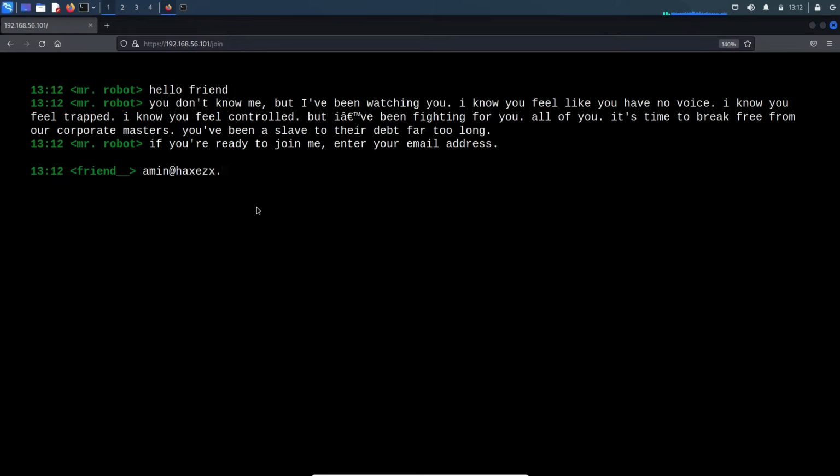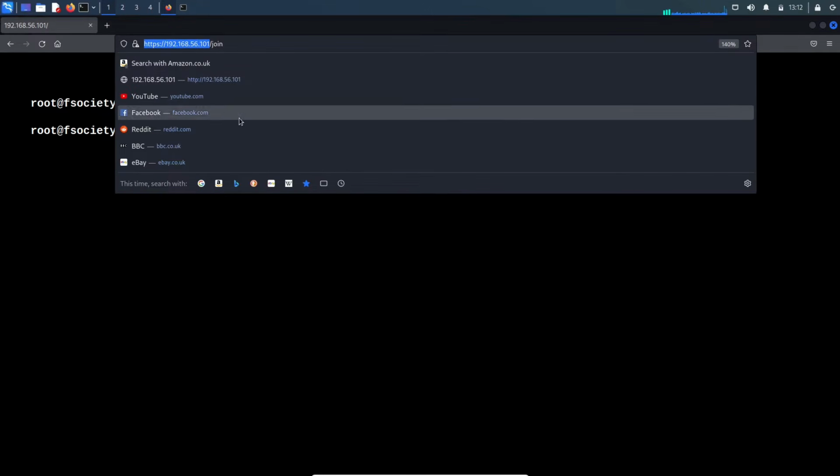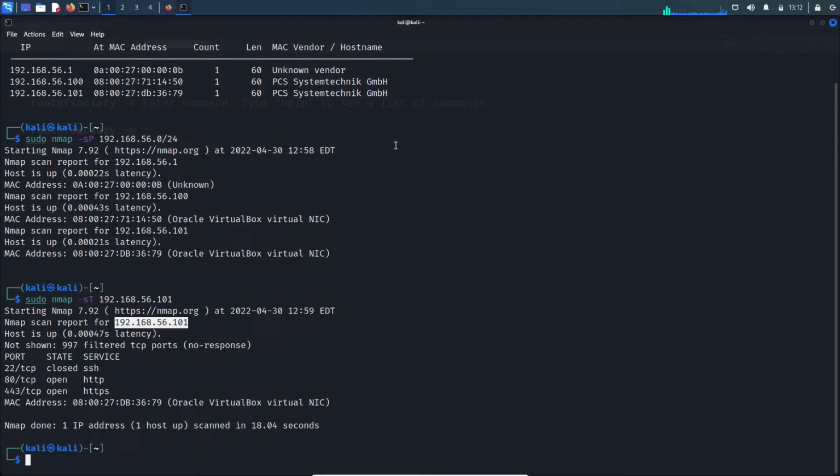Right, cool. So, yeah, there isn't much on there that's going to give us any information about how we progress further. So the next step in order to pwn this server, in my opinion, is to enumerate the website a bit more. Now, there are a lot of tools that we can use to do this.